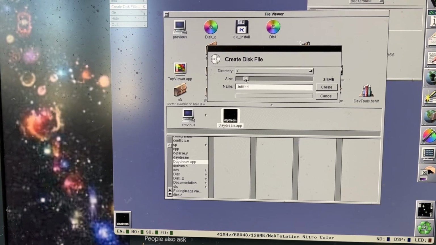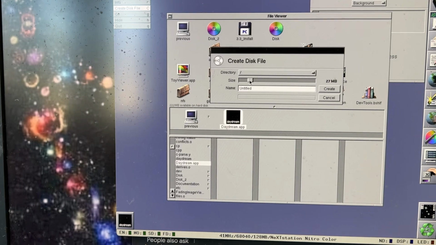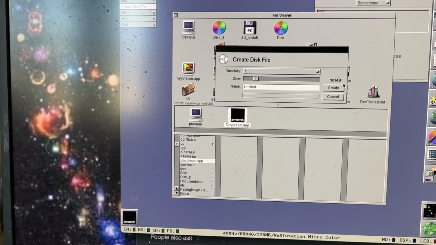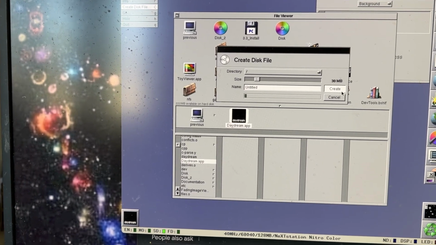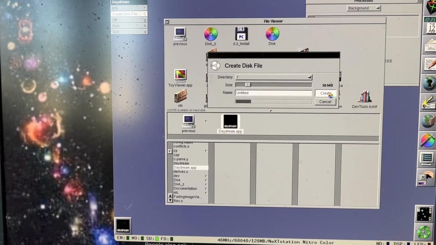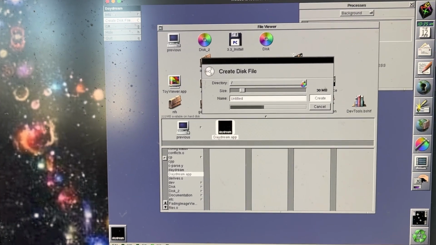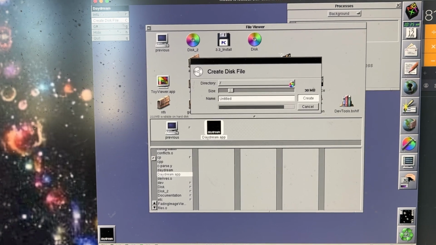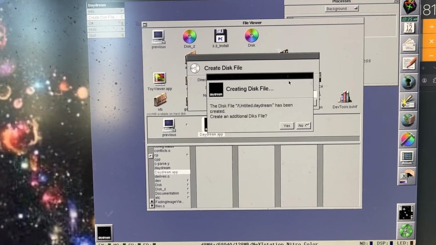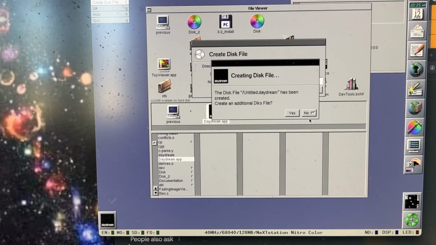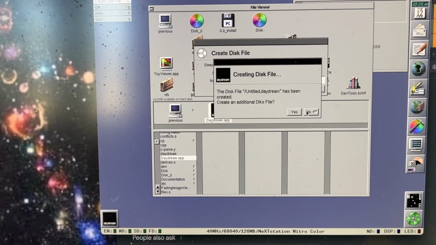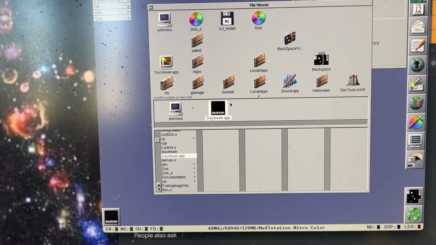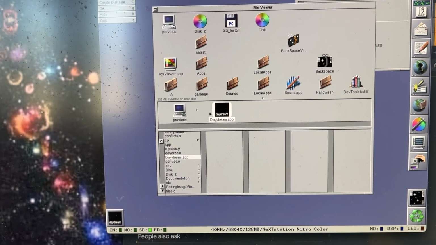So the first part is we set a little disk file, and I think maybe 25, 30 meg ought to be perfect. I'm just doing this for demo. Then you click create, right? Then it should create the space where DayDream will install Mac OS. And I've already taken the liberty to install the kernel. I'm going to click no, we don't need additional disk files. And so with any luck, when I click here, you'll see how this works.